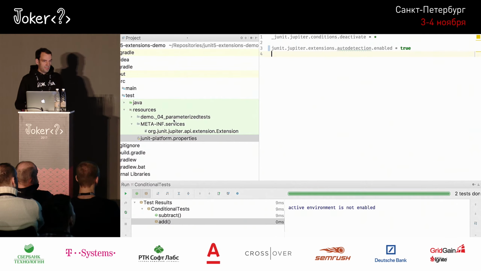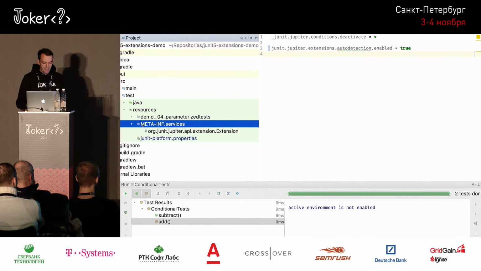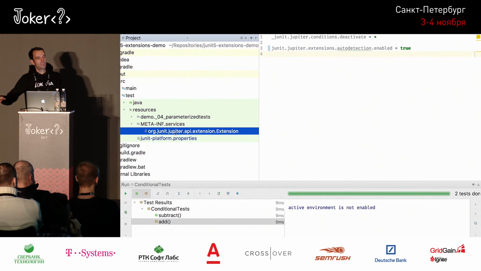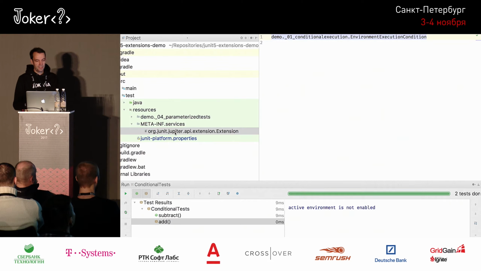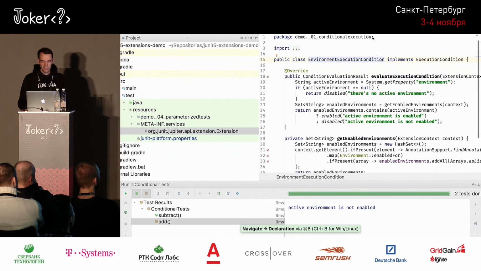And the second step is then to use the standard service loader mechanism that has been around since, I think, Java 6, where in META-INF/services you have a file that's called like the fully qualified name of the interface that you actually want to implement. And inside, you list all the implementation classes that you want to register for it. So in this case, it's also just our simple extension here, and we can list that.